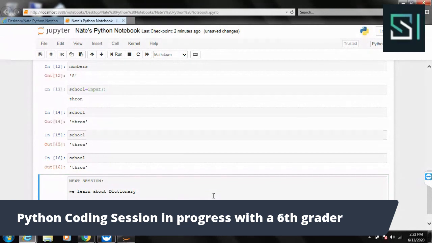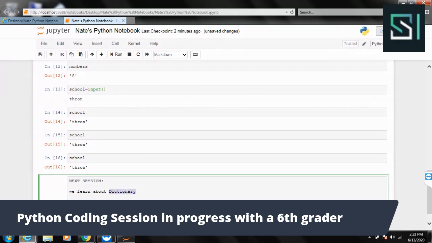Just like lists, we'll learn something about dictionaries in Python, and then we'll create a variable that will store all the information about our pet. So if you want, you can try to Google what a dictionary is in Python whenever you get free time. Otherwise, we are going to start with dictionaries the next time we meet.